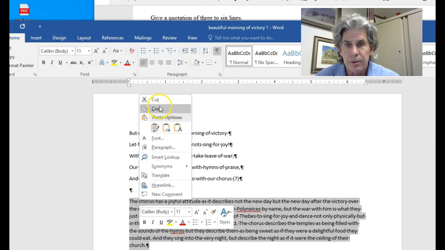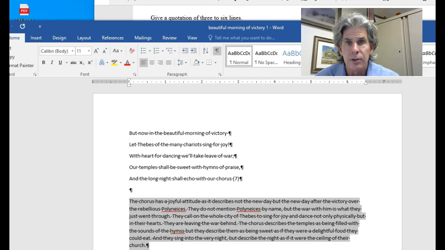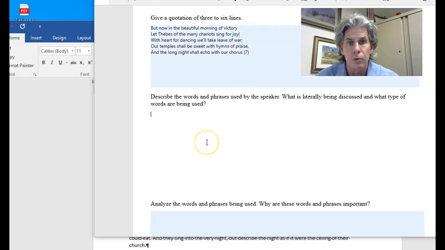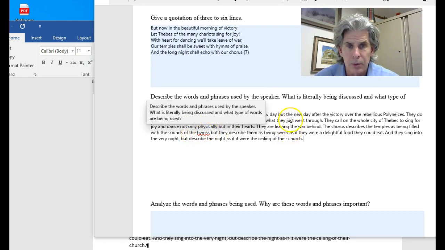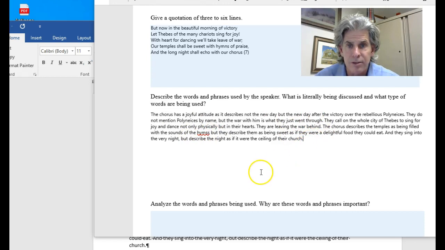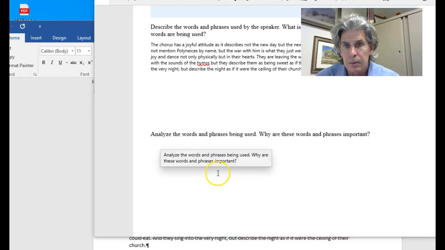And now I need to be very clear. This is not good writing. I'm going to take it as it is, and you're going to see there's a typo in here. That was supposed to be hymns. And the sentences are rough. They really are. I don't like them. Okay? But I don't worry about that right now. I'm going to fix that later on.